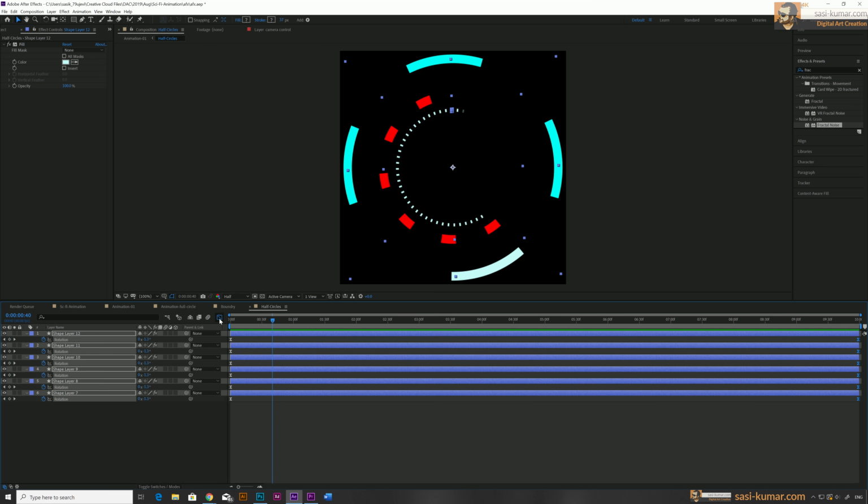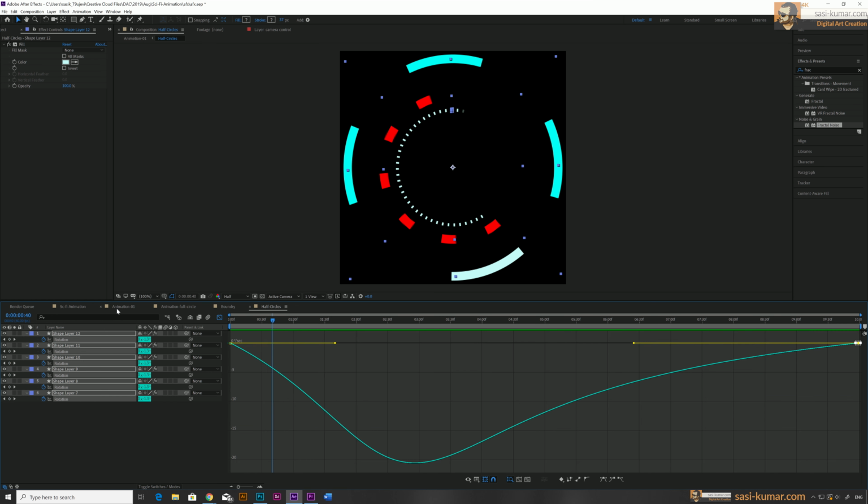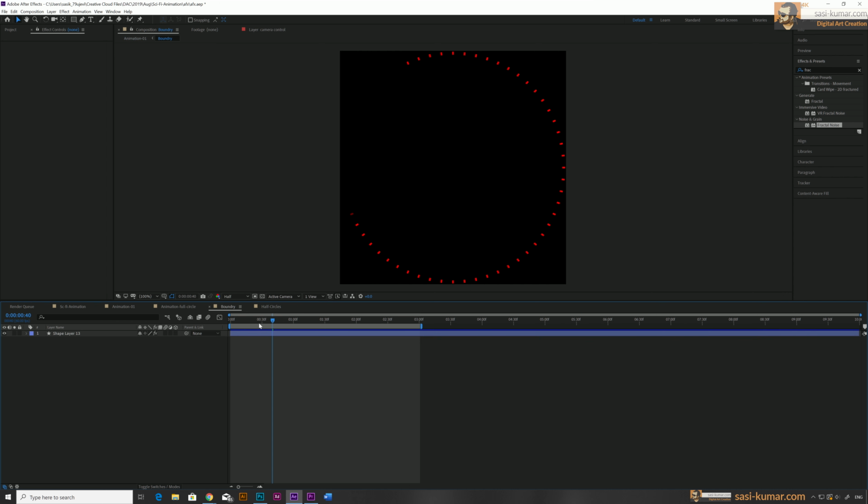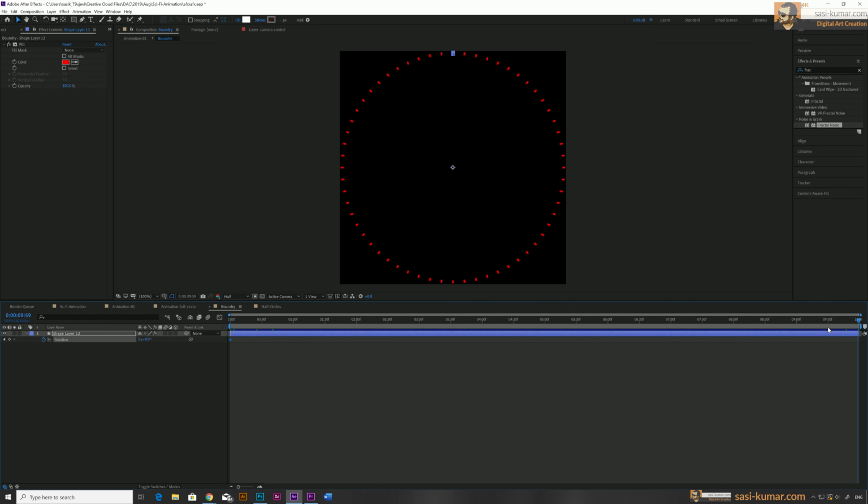Okay, so let's go back to the animation layer, which has all three pre-compositions, and the last one will be the boundary layer. We select this one, rotation, and 0 first, go to the last frame, and for this one let's give 180, so we will have twice the speed of the original.